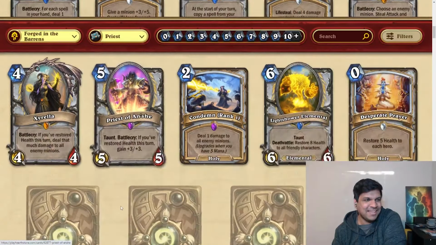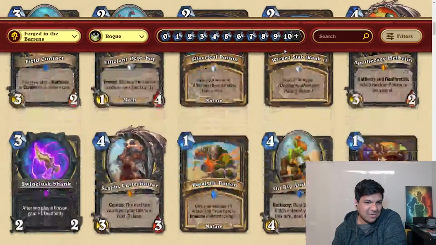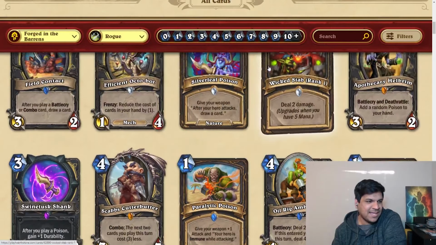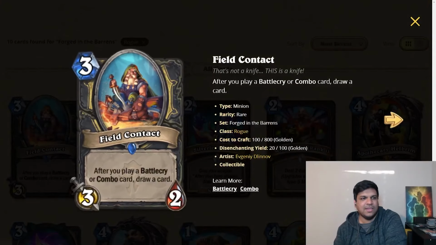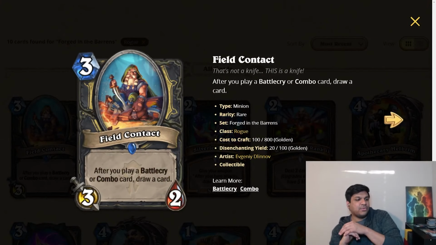Oh, they're so bad. Alright, let's talk about Rogue. Rogue has 8 new cards to talk about, so let's go ahead and start off with Field Contact. 3 mana, 3/2. After you play a Battlecry or combo card, draw a card.